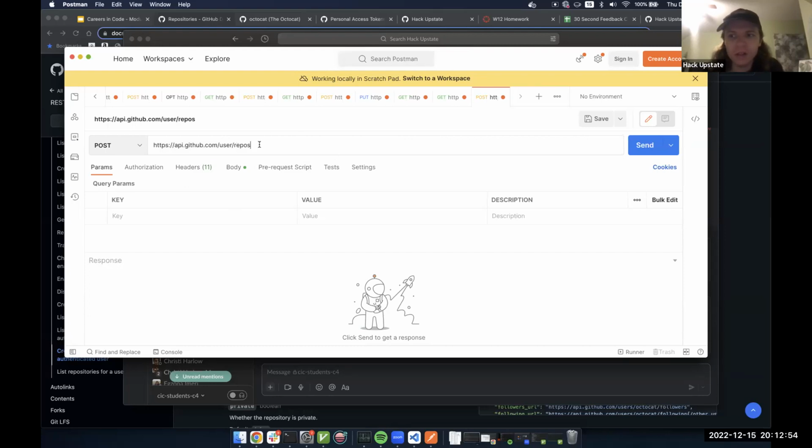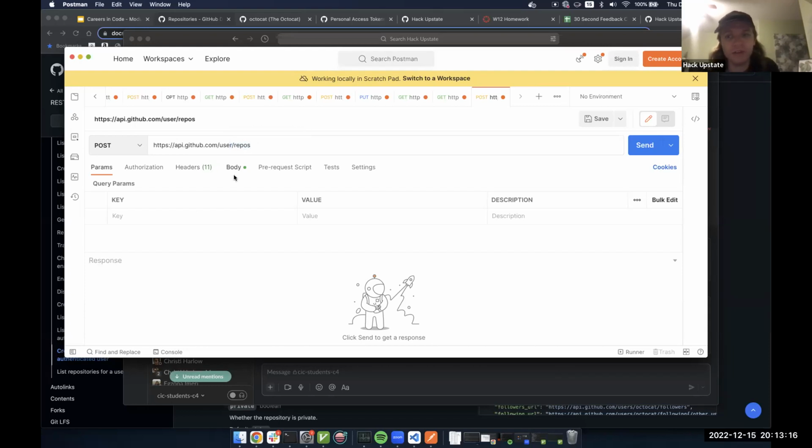Okay, so looking at this request, I'm making a POST to /user/repos. Repos, repositories, that sounds a lot like a REST resource to me. It's plural, it's a noun. So that kind of makes sense. I'm making a new repo.